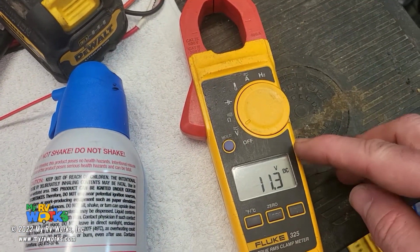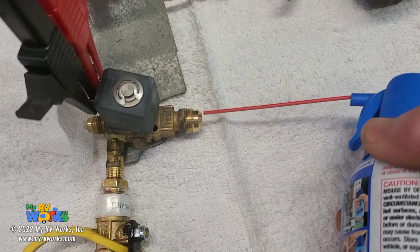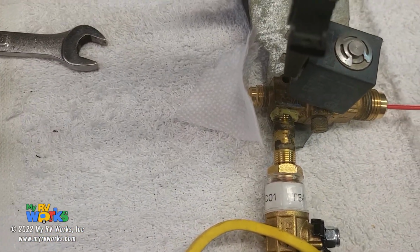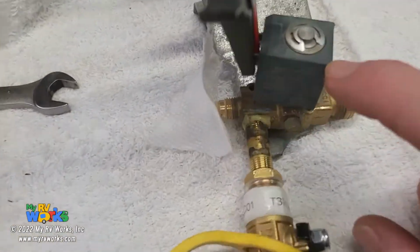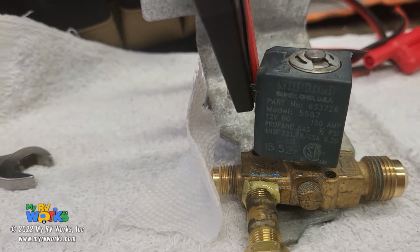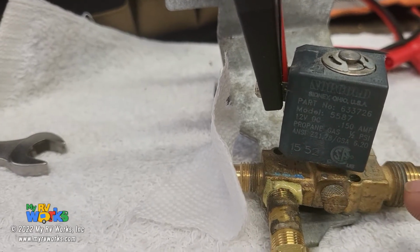So over here we've got our voltage coming from our battery going to our solenoid. So I'm going to blow some air in there and see if that blows on this side. Nothing. Okay, so at this point I think it is this solenoid right here that has gone bad. Okay, and I don't have one of these, but I will say we either need to get one of these or just get this new gas valve.